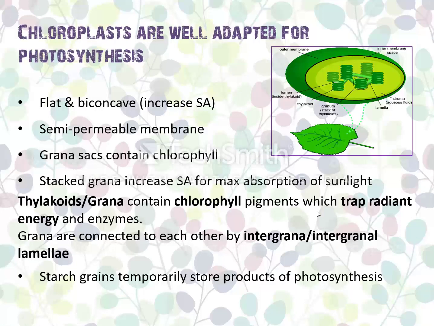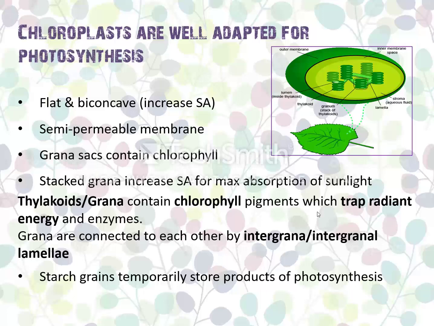Okay, so when we look at the chloroplast, the point at this stage in grade 11 is not really studying the diagram of the chloroplast, but rather why the chloroplast is made like it is, to be able to perform photosynthesis. So what I'm saying is we, as humans, have a structure, and there's a reason why we have that. We don't have structures just because. Okay, we can argue about that, like with the appendix and so on, but at one point the appendix was an essential organ. So let's just leave that theory out here.